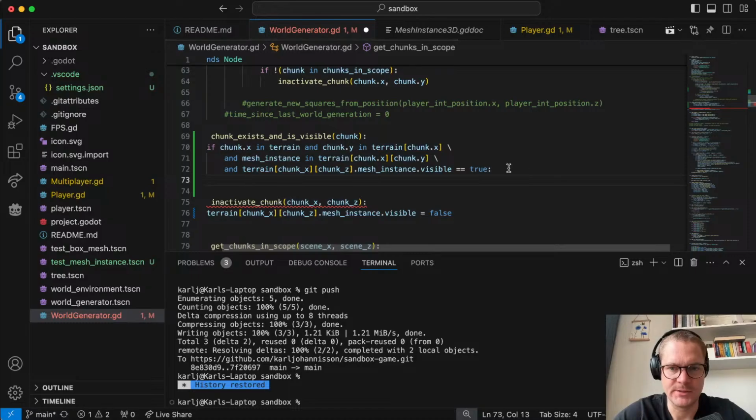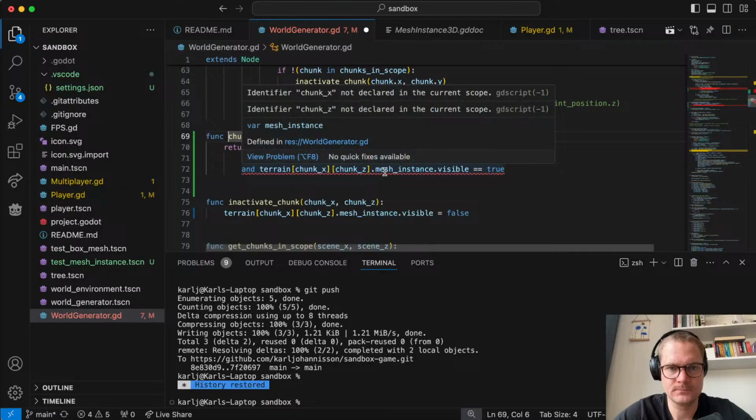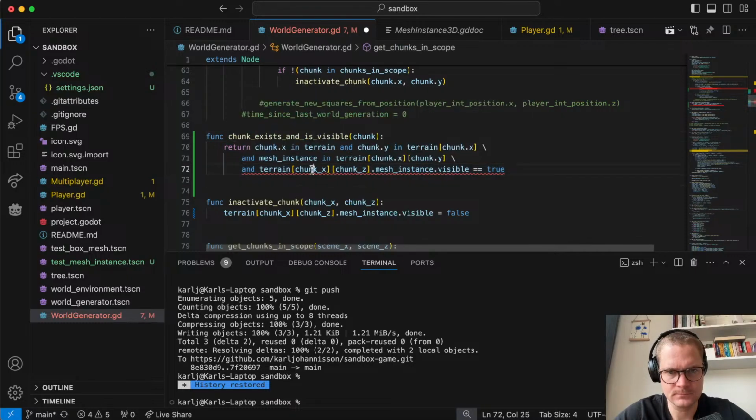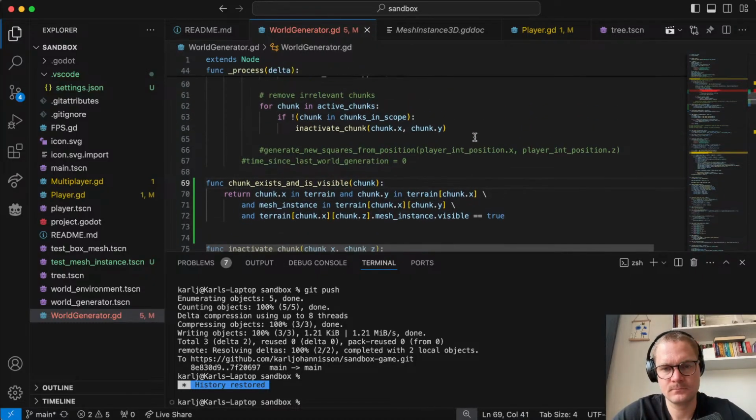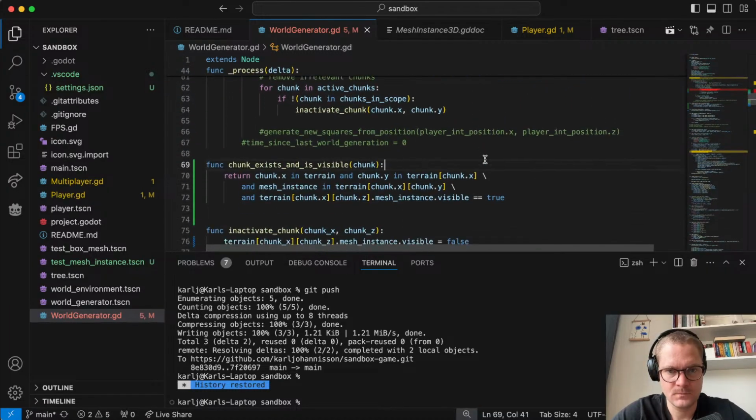I can actually just return this, by the way. Toggle chunk visibility.